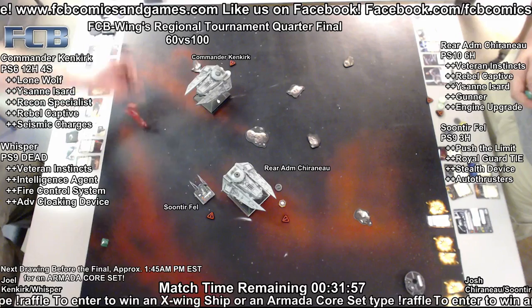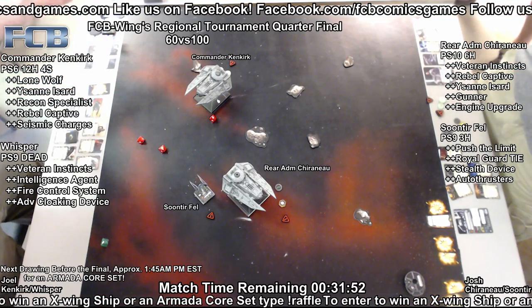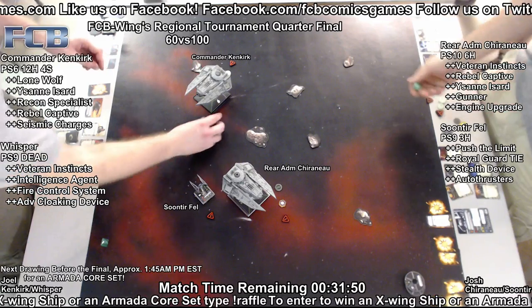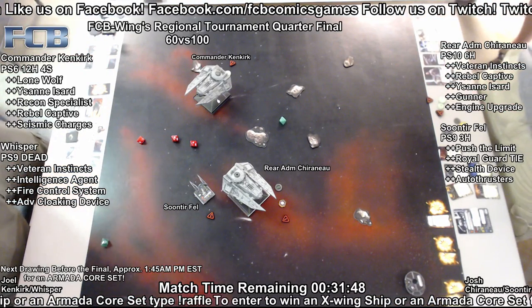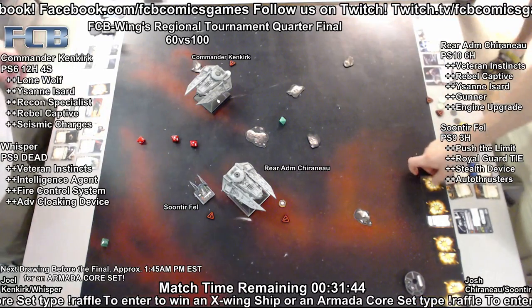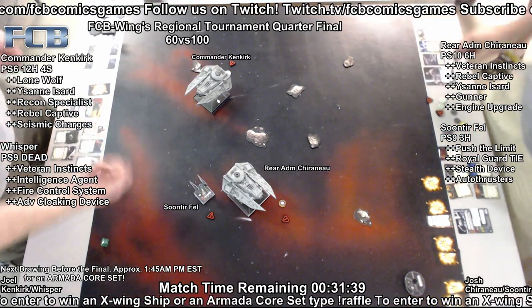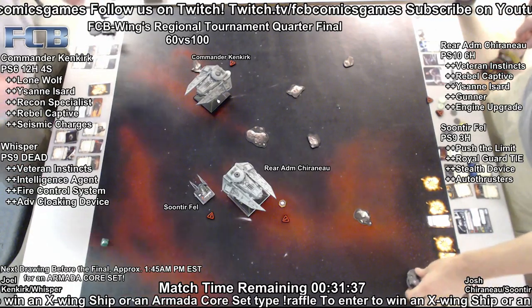Usually it's because I don't want to shoot Chewy, because Chewy's just annoying. Kenkirk, 2 dice versus Decimator, 1 die, range 3. He'll evade 1 hit and take damage. 5 hull remaining on Chirno.